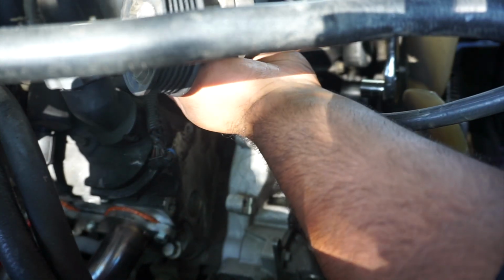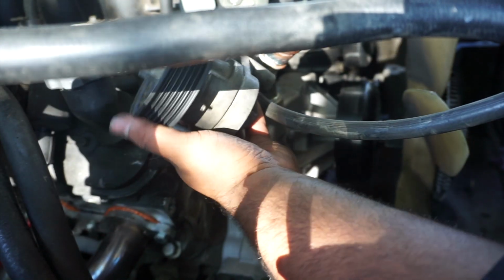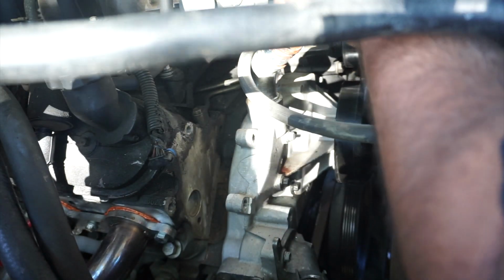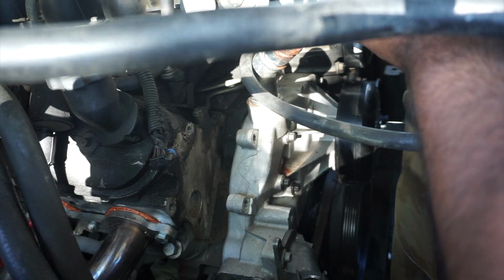So that's the belt tensioner. I still want to get a new one, you know, just to be sure, be nice and safe. Better safe than sorry, you know? Yeah, you know.